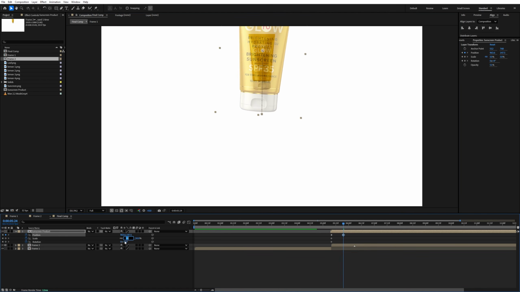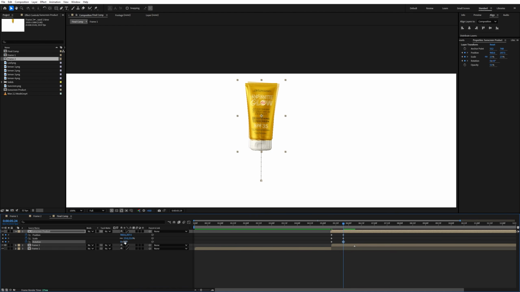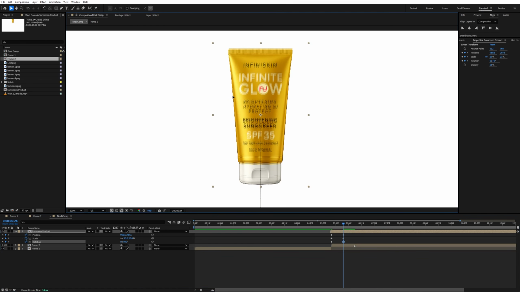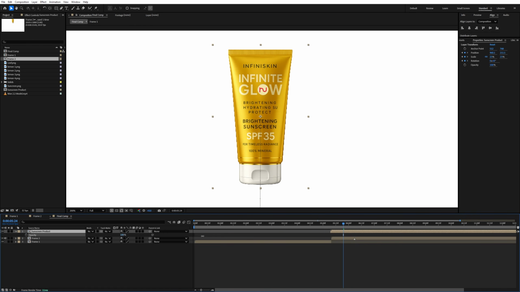So let's make the scale value 23 and zoom in, and guys, we have to match the rotation of this, so let's make the rotation 0. Also let's match the position of this. Alright, so it's completely matching now. Now make the opacity 100%, so press T and make the opacity 100%. After that, select this frame 2 layer again and trim it till the 5.5 seconds. Now fit the screen.